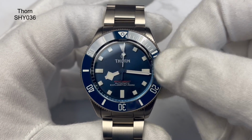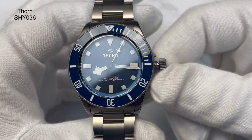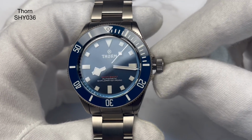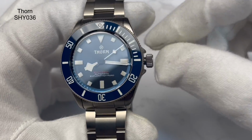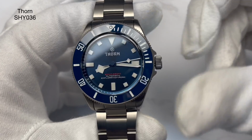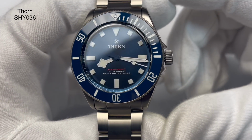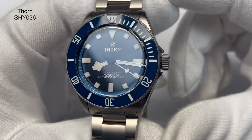You'll see that there is a date position on there because it's a date movement. You take it all the way out, it will hack. You put it back in, it will start back up again. That's really nothing too amazing in terms of engagement, but it's going to be quite simple to deal with. And because it's a sort of higher beat movement, you can see it's got a really pretty good sweep on there as well.